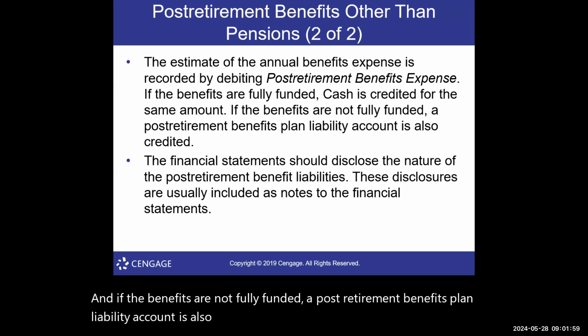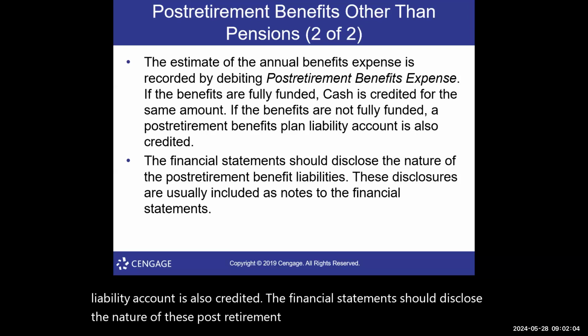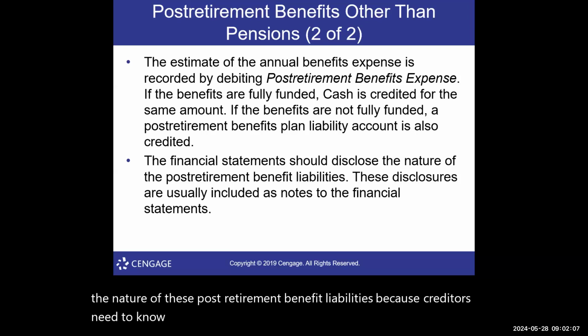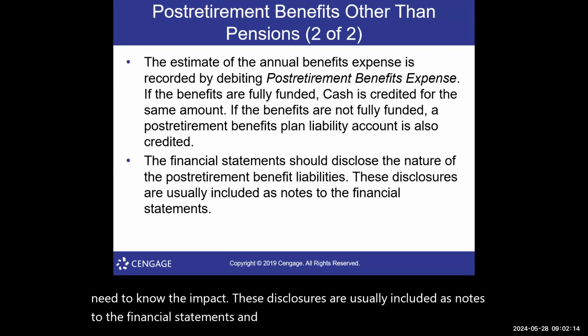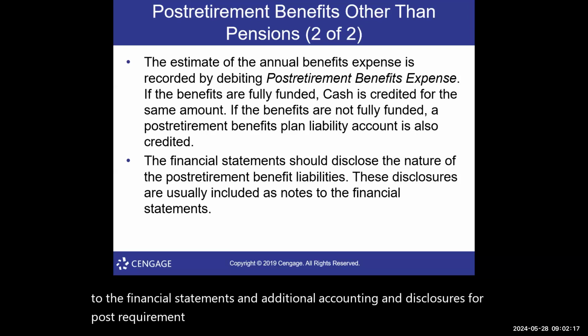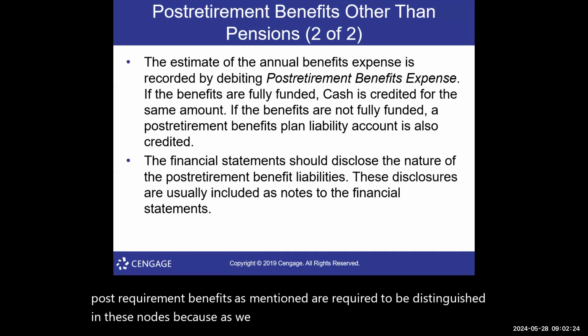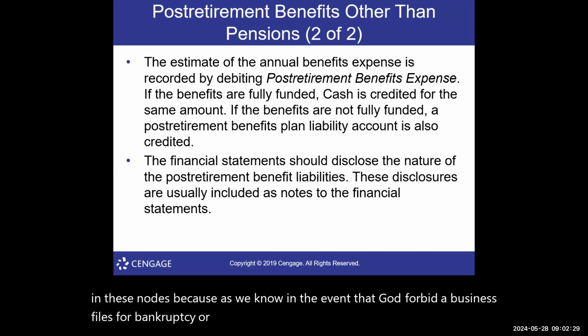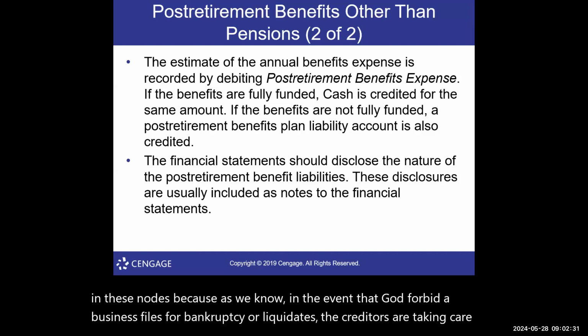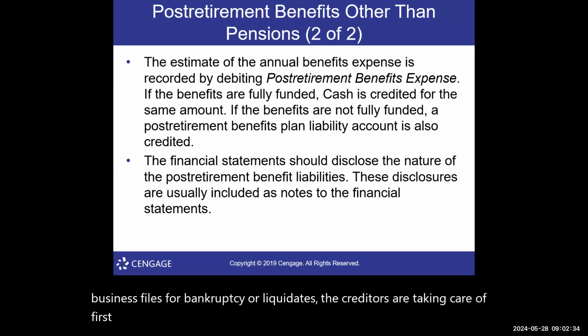The financial statements should disclose the nature of these post-retirement benefit liabilities because creditors need to know the impact. These disclosures are usually included as notes to the financial statements, and they are required to be distinguished because, in the event that a business files for bankruptcy or liquidates, the creditors are taken care of first before the shareholders, the owners.